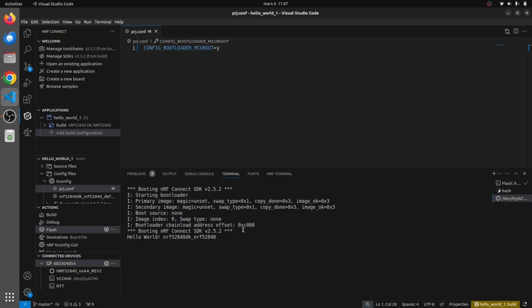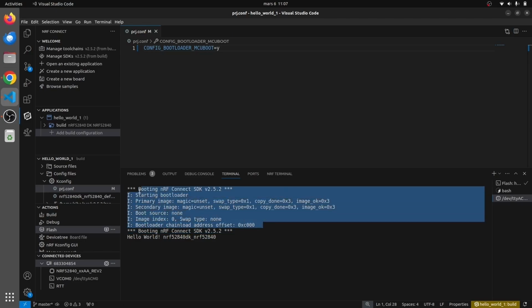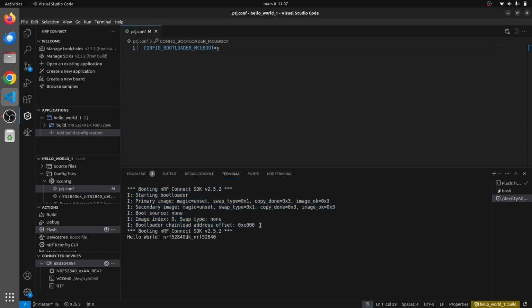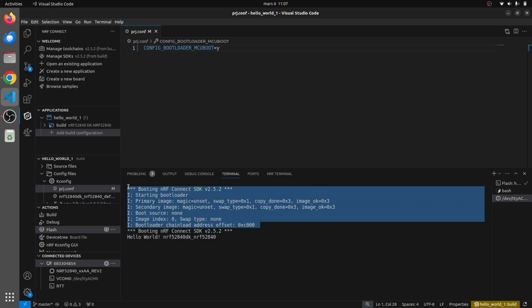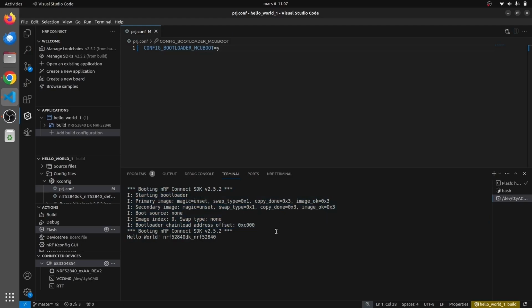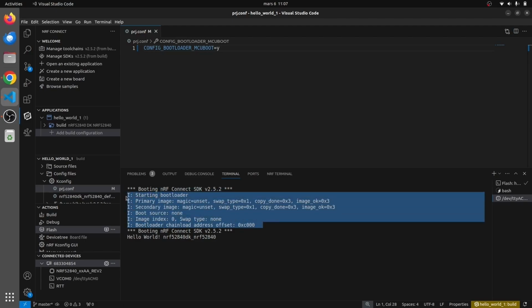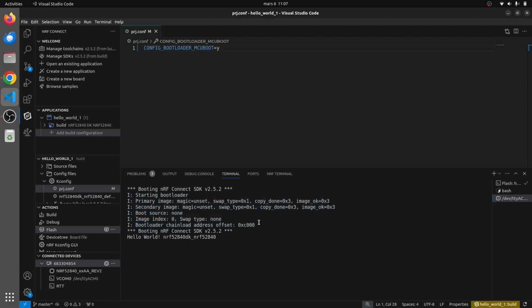Now with MCUboot enabled, we see that we have this new log on top, which shows that MCUboot is running. The first thing we will do is to configure the MCUboot child image and disable logging. Just to show you, because this is nice for debugging, but once you go to production with your device, you want to remove logging and remove serial so that you don't use more power than you need to. And I will show you how to do that for the child image.